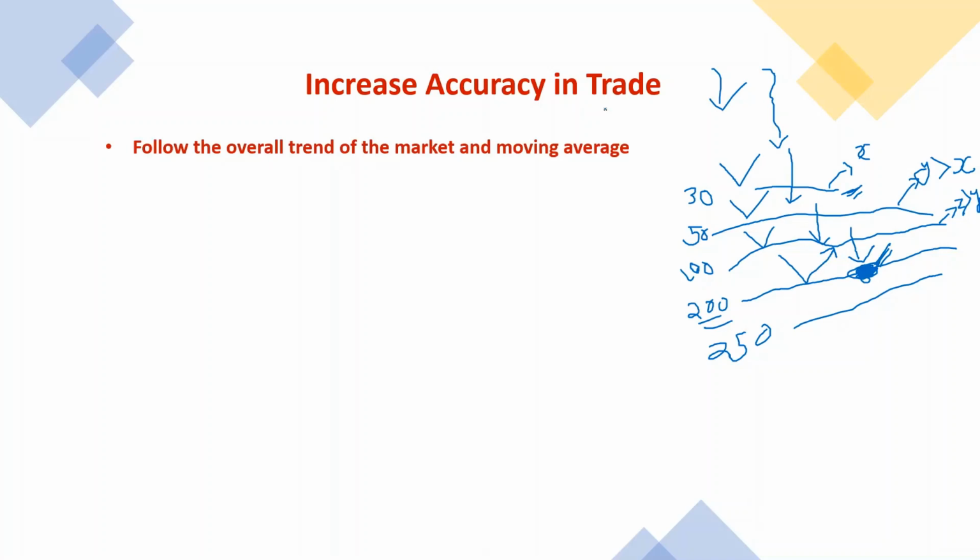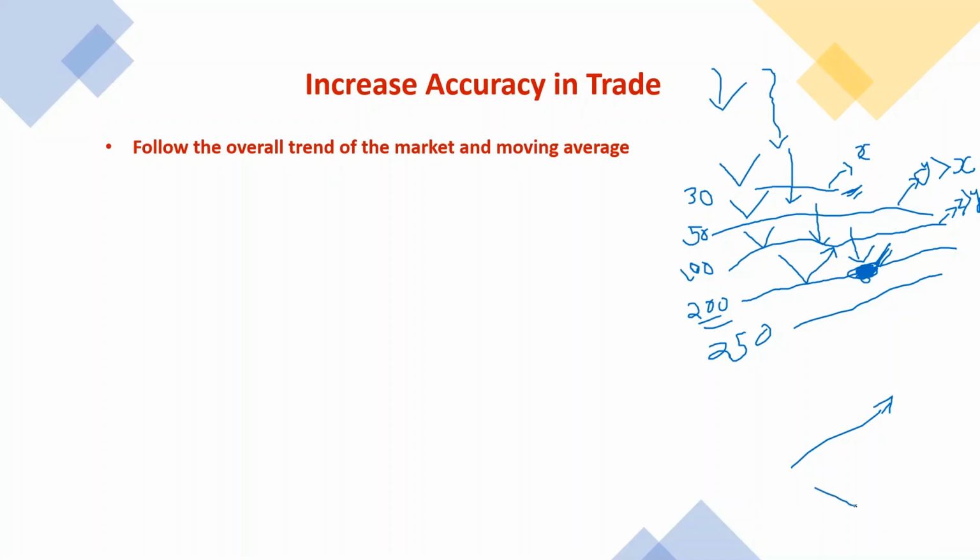So the very first one is the one which I told you: follow the overall trend of the market and the moving average. Let's assume that the trend of the market, as I've already told you, is bullish. Okay, the moving average is also going up, right? So in this case we will never sell. If there is a moving average going upward like this and the trend is also going upward, there are no other barriers, there is no sign of reversal, so why would we sell? So we'll never sell in this case.